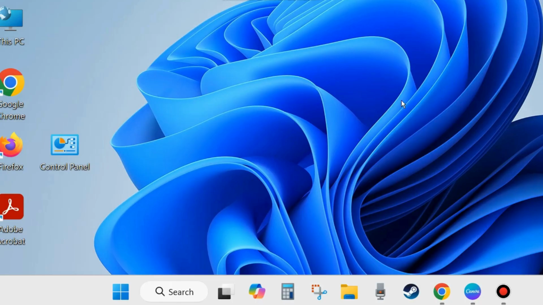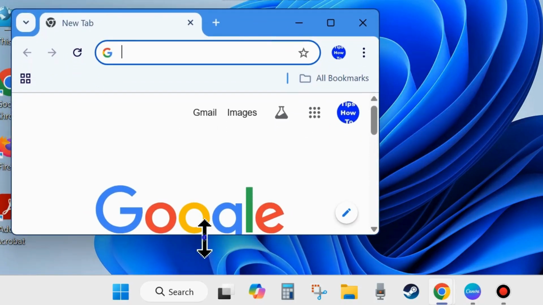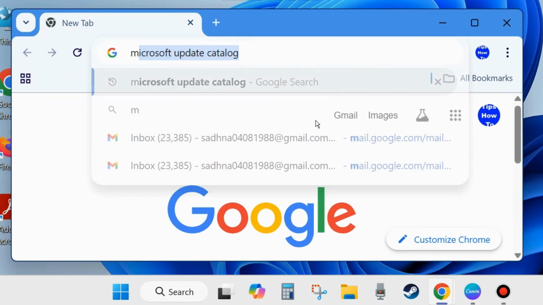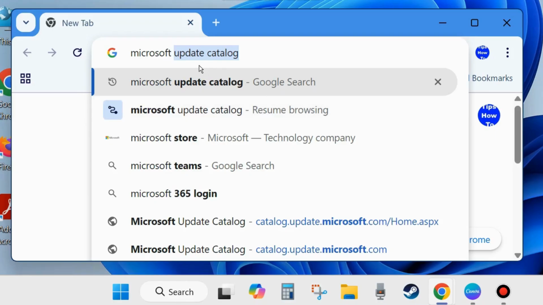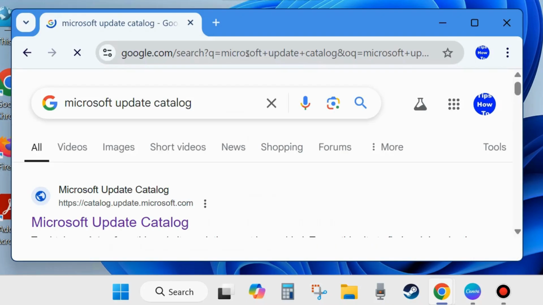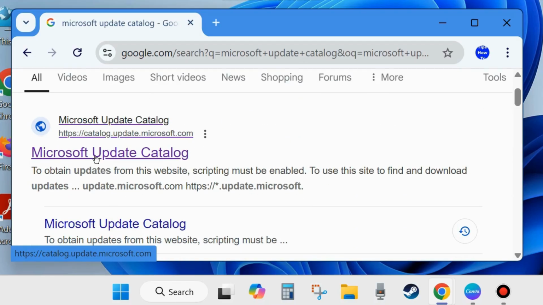If not, manually download and install the Windows KB update from the Microsoft Update Catalog. To do so, open your Google Chrome browser, type Microsoft Update Catalog in the search field, press enter, and choose the first appeared result, Microsoft Update Catalog. Click on it.